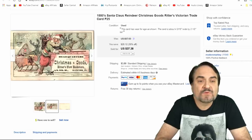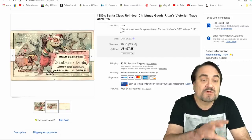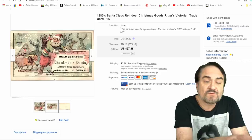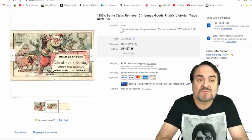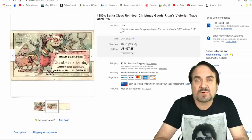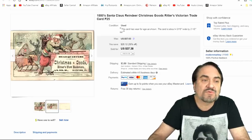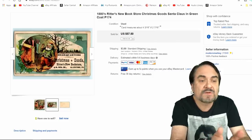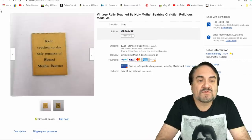Here we are with the first item. This is a trade card for Christmas. During certain seasons they would make cards advertising for the holidays — basically like Christmas greeting cards from the company they were given to. Many companies used this exact same design; you can find the same image on hundreds of cards throughout the time frame. This would date to about the 1880s. I took $30 on this one, and I sent an offer out the same day. It's a nice early image of Santa with a green coat.